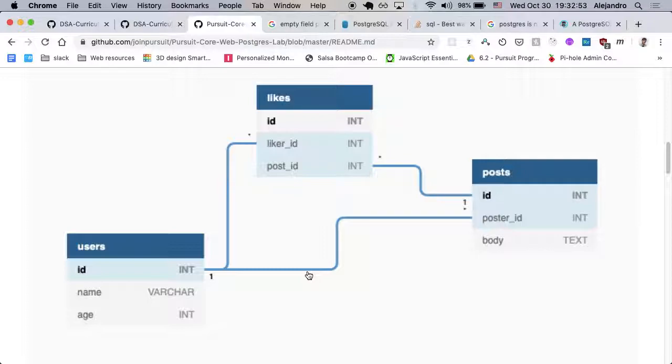I guess the question will be, can something that is not a user, or can a post belong to anything else? Or can anything else create a post? Right? So we want that constraint because we want only users to create posts, or we want posts to belong to users.